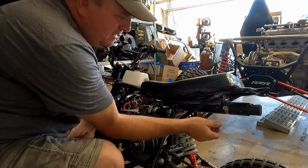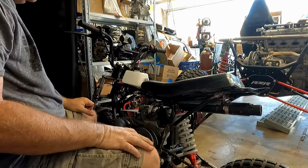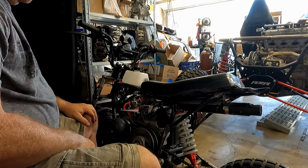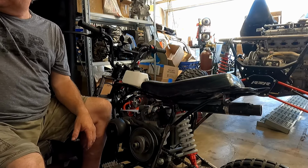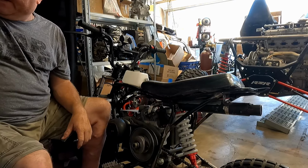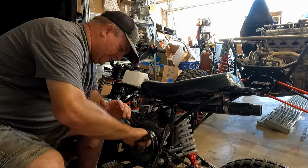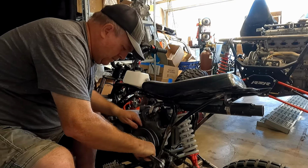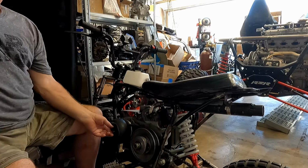There we go. That's on there. Let me take this off and move that to the center. Yeah, looking good. Hope that's on there good. Need to get the big wrench out and just tighten that up. I'm just going to use a crescent wrench to tighten it up. That'll be fine. Got one right here. Tighten it up right now. Perfecto. There we go. I believe that's tight.